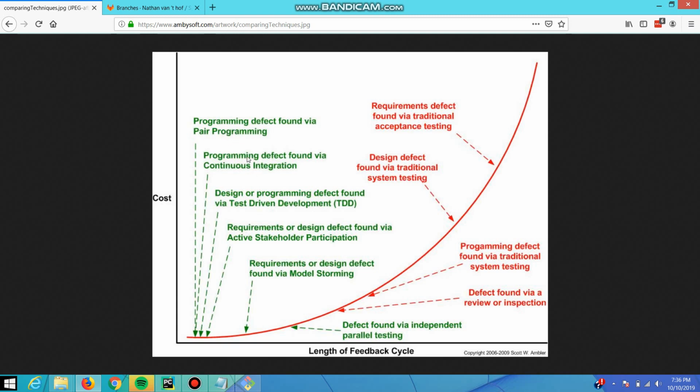This is what I usually do. There's basically no real extra time to debug your program. And the further to the right you go, the longer it takes to find it, right? If you find it via traditional acceptance testing, the customer has to find the bug for you. Sometimes it's going to be 20 times, sometimes it's going to be 100 times. It's going to be a lot more work to fix it. On top of that, your customer is not going to be happy to find bugs in your program, really.